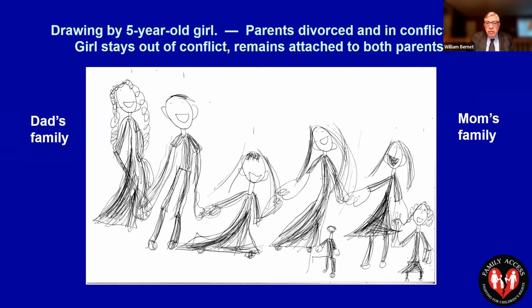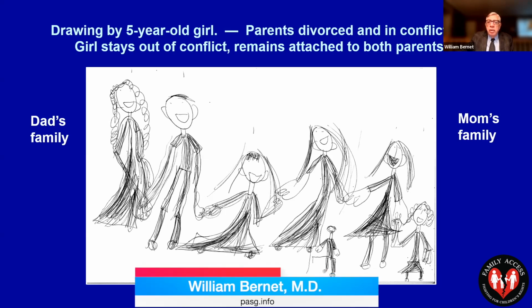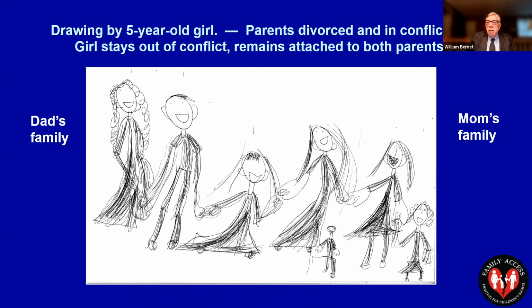In fact, it's pretty vivid. And 5-year-old children, these people are drawn, of course, these are pretty good pictures drawn by a 5-year-old of people with body outline and faces and smiling and so on. So this is a good example of what we might hope for when parents split up. I have another example of this.